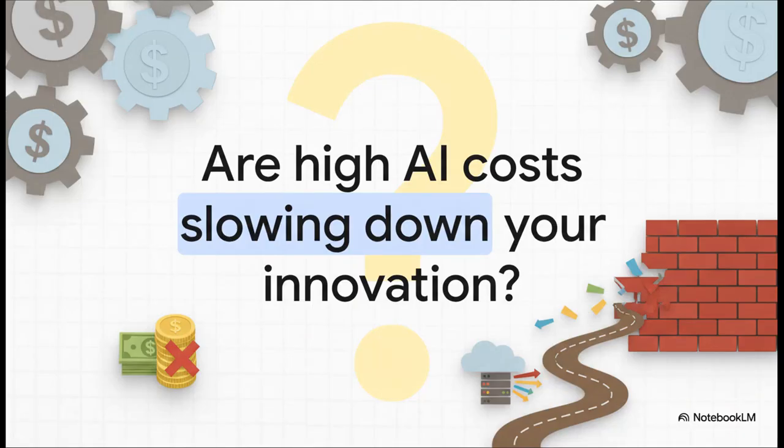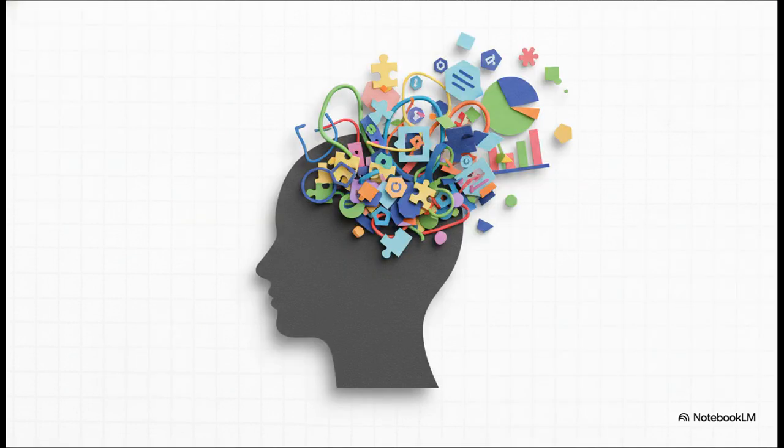Be honest. Are the insane costs of using the top AI models from places like OpenAI or Anthropic slowing you down? You've got these amazing ideas, but the budget just isn't there. It's a massive roadblock for developers and businesses everywhere. And you know what? It's not even just about the money. It's the headache of it all.